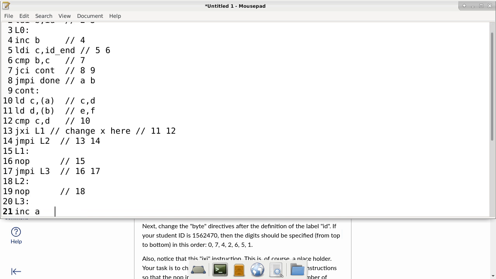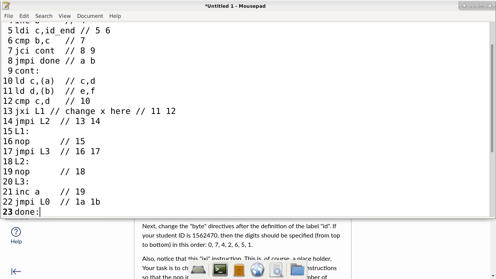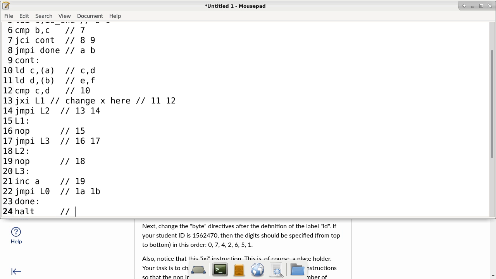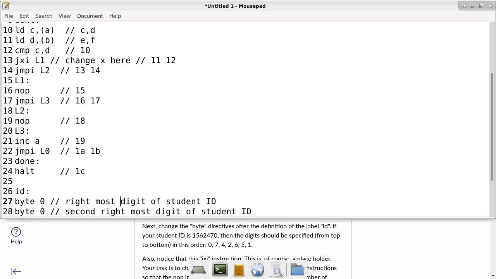Now, I might have missed something along the way. Okay, that's the whole reason why we have the assembler doing it instead of me doing it, right? So this would be location 1A, 1B, and this would be location 1C. So according to this calculation, if I did it right, okay, ID as a label is actually defined to location 1D. Okay? So how do we check it?